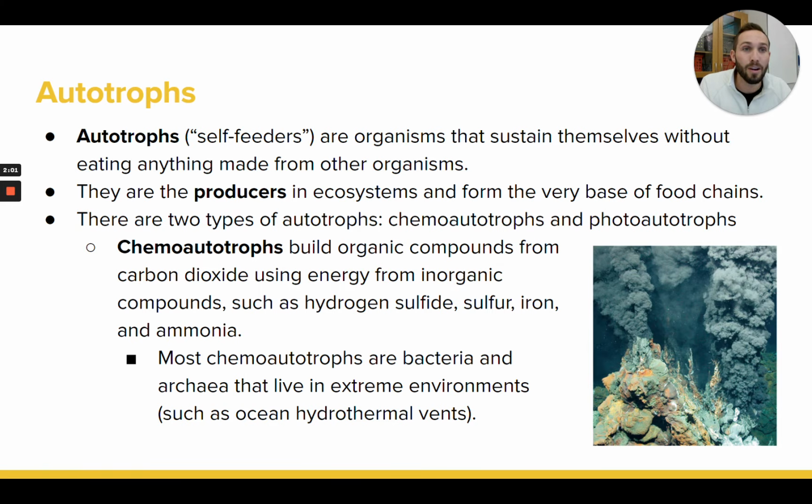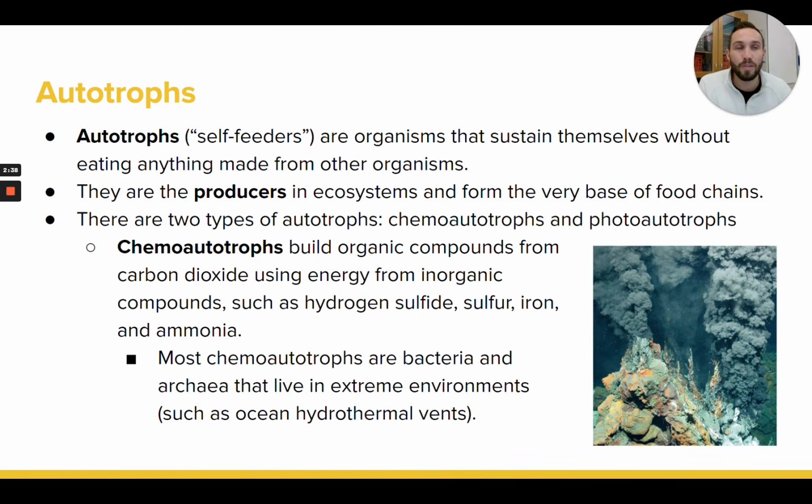There are organisms called heterotrophs who can't build their own organic molecules from scratch. They have to start off with organic molecules that came from other living organisms, and so that's why they have to consume other living things. But autotrophs are able to do that. So, pretty cool little ability there. We call them the producers in ecosystems because they basically provide the base of every food chain. They supply all the organic molecules needed to sustain all the other non-autotrophs in the environment, all the heterotrophs that can't build their own organic materials.